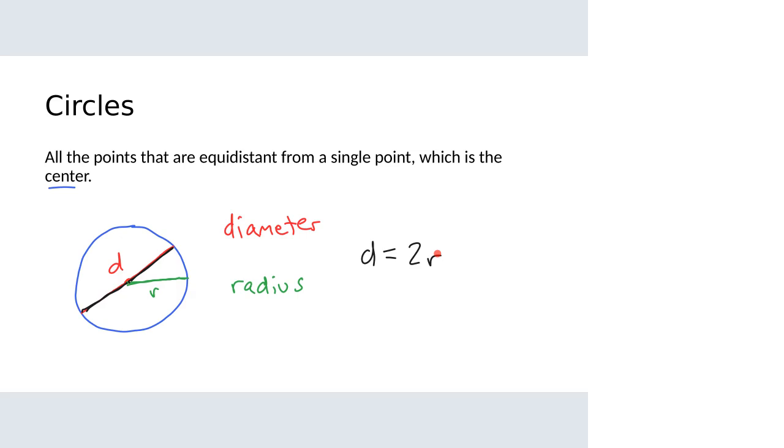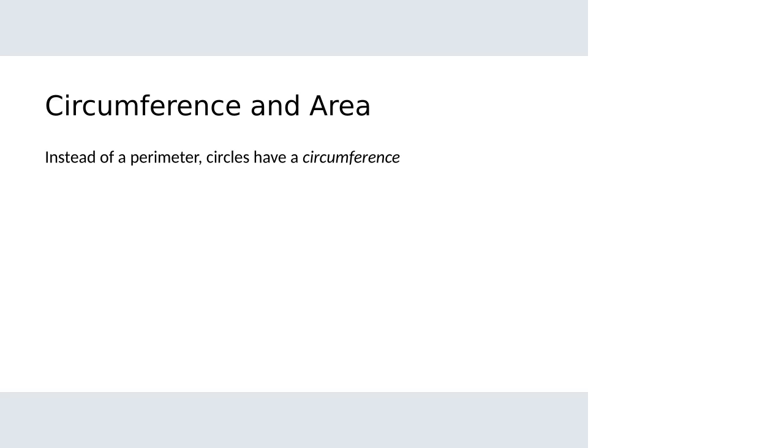When we looked at different shapes like rectangles, parallelograms, trapezoids, triangles, we were concerned with finding perimeter and area. With a circle, we're not going to find the perimeter of a circle. The reason for that is perimeter is when we add up all the lines that are used to make the figure. Well, there aren't any lines in a circle. There are no straight lines, no line segments. There's nothing that's a straight line anywhere.